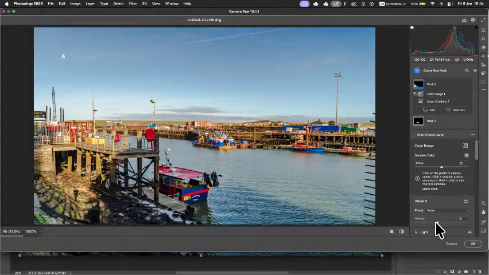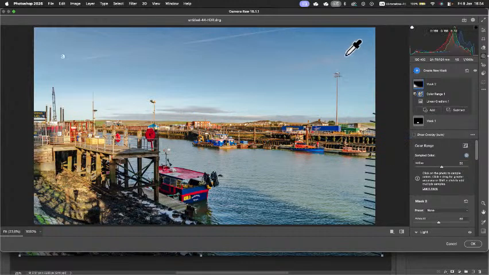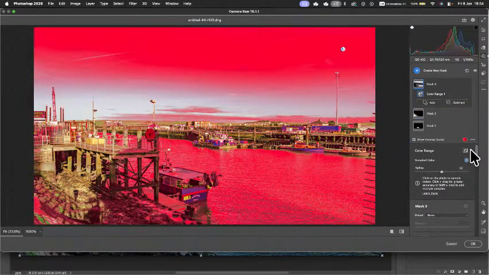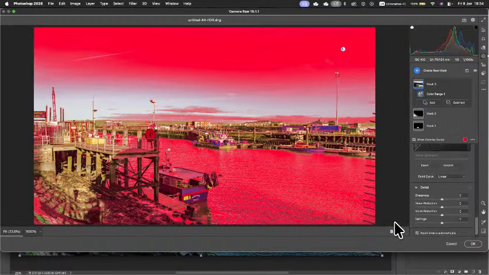And I'm just going to adjust the amount so it's not too overpowering. And then I'm going to do color range, select the sky, which will then select the water and any of the lighter parts.